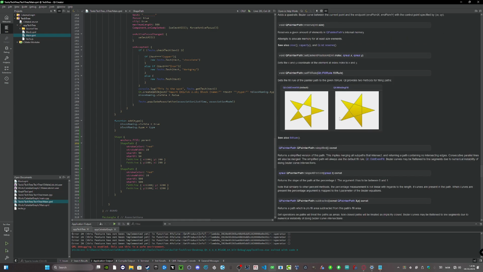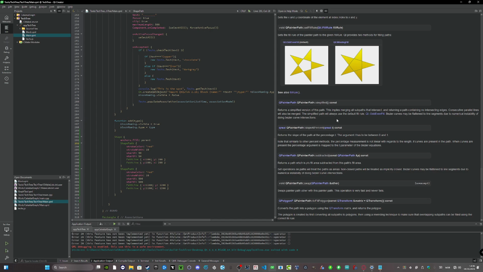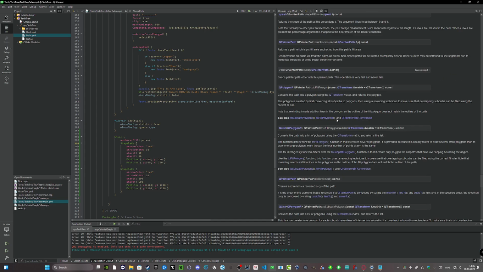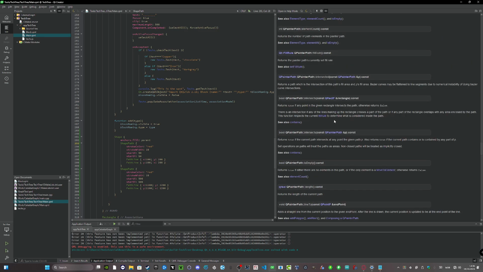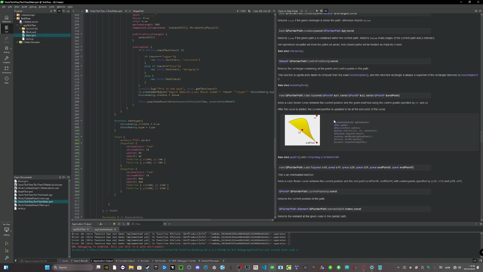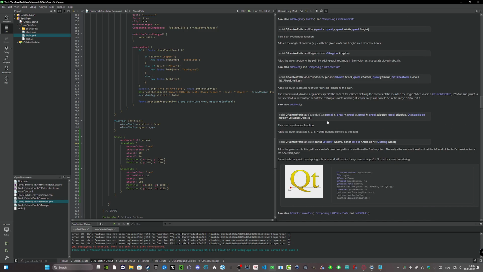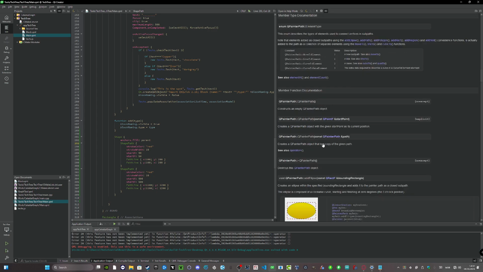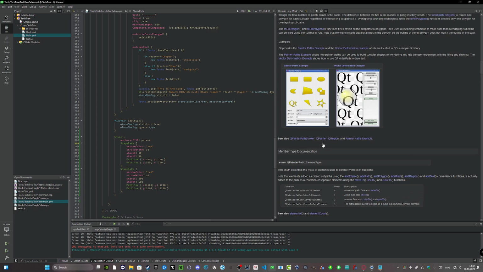So Q painter added in. Neat. Did not know we had that one indirectly added in. Oh, so you can add in artistic text that way. Neat.